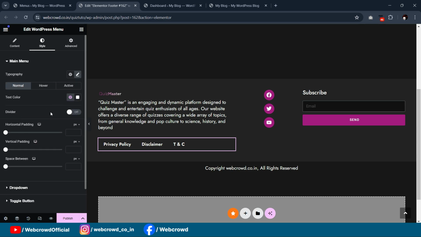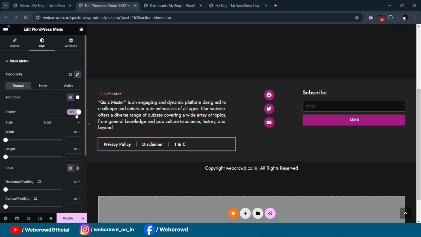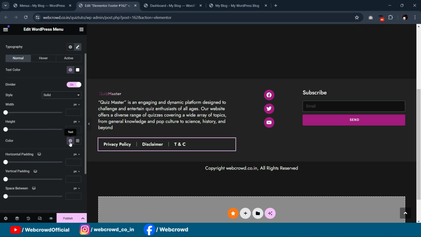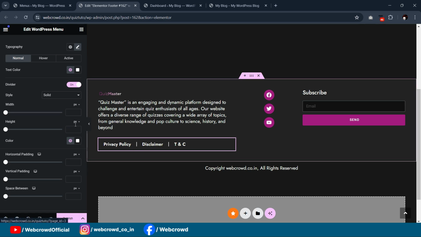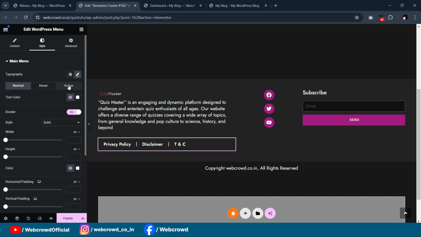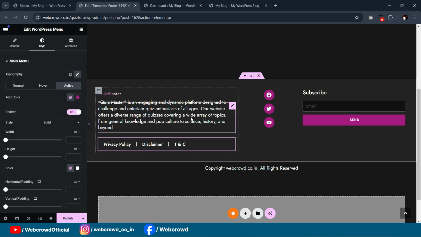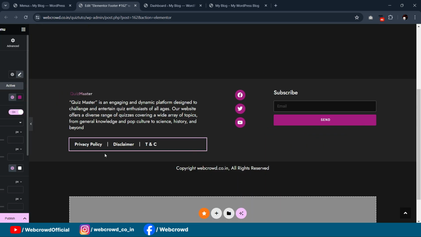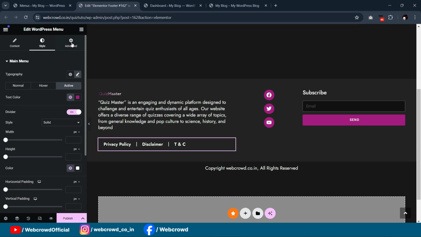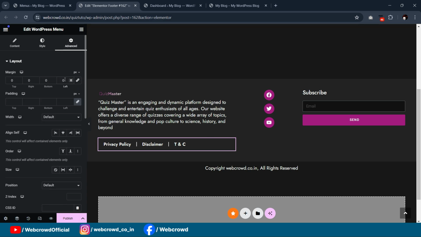After that I will just on this divider, style will be solid, and I will change color to white, and active color will be primary. Okay, remove some extra margin from the left.